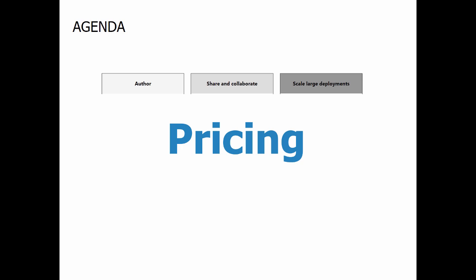Pricing. As we shall see in a moment here, pricing is kind of spread out between three different verticals, if you will. One is basically an author, and anybody can actually author using the desktop application. There's another section where you can share and collaborate, which is essentially the Power BI Pro. Oh, I just introduced something different, didn't I? The first is the Power Desktop, which is the authoring. The Power BI Pro is the sharing collaboration portion of this. And then there's another thing called the Scale Large Deployments, which I'm going to show you in just a second.